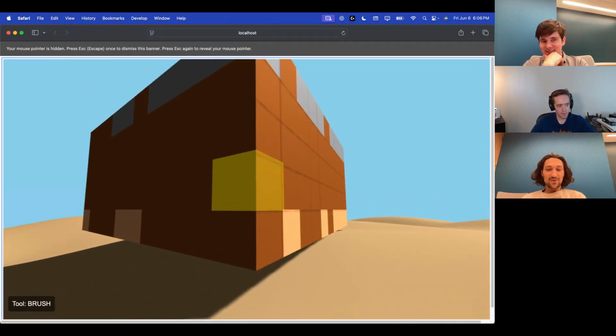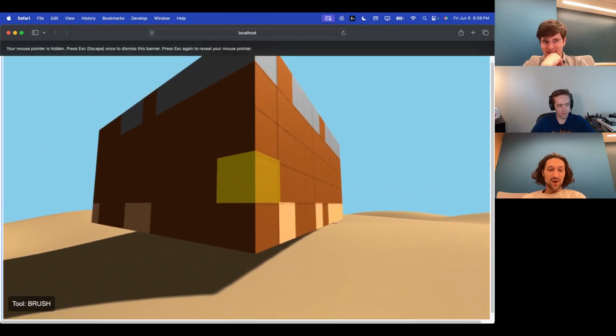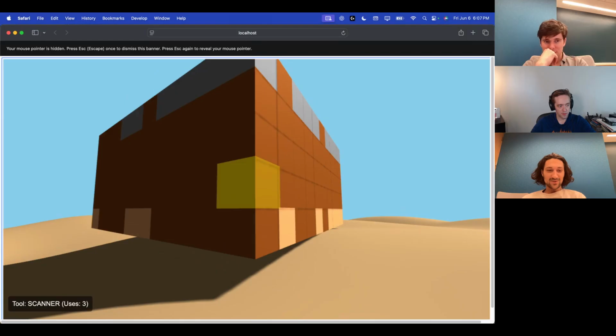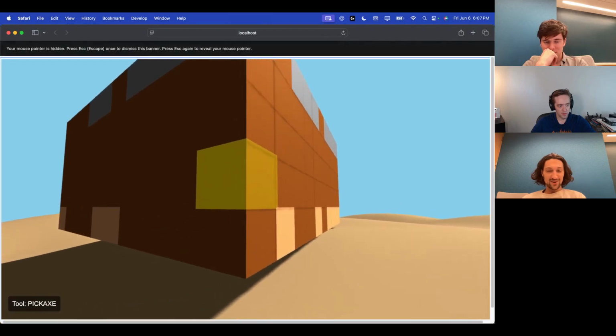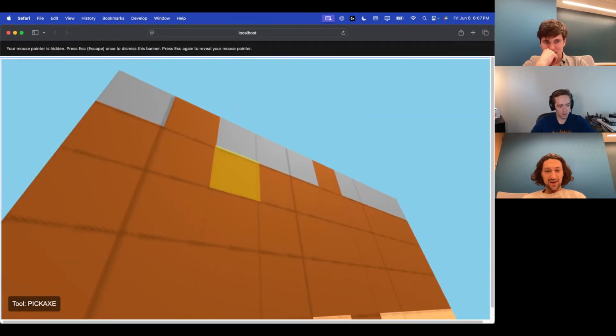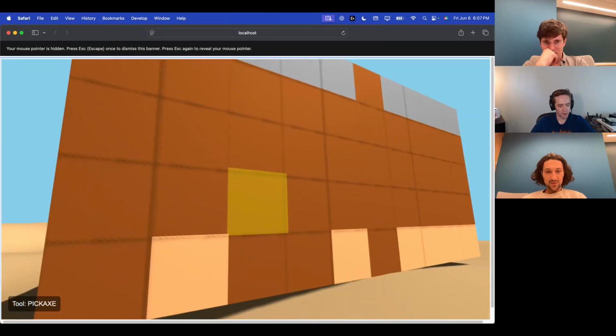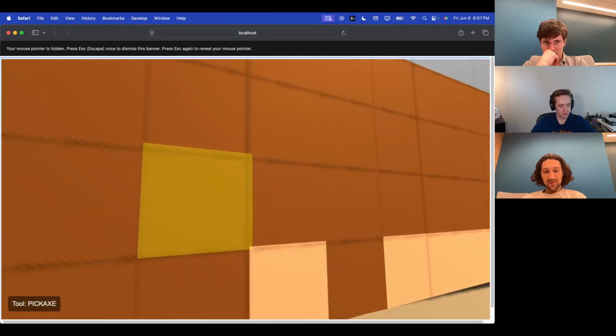Then can we interact? I am curious. First, I want to see if we can switch tools. Is it with the scroll wheel or something? Yeah, I wish it was numbers, but okay. I can switch. I cannot yet mine. It doesn't seem like the pickaxe works. Use E or space? It mentioned clicking, but E doesn't work either.